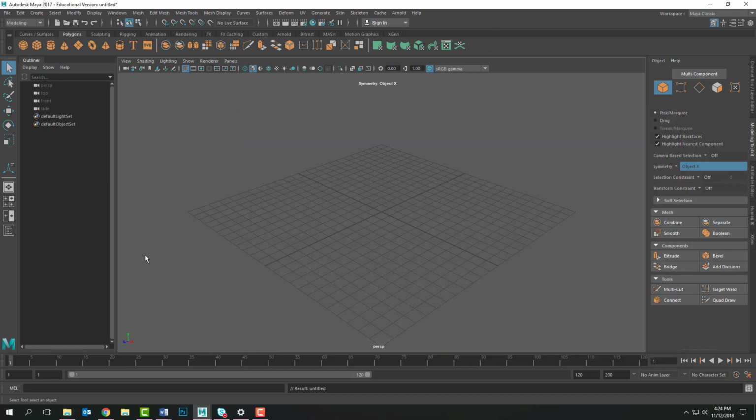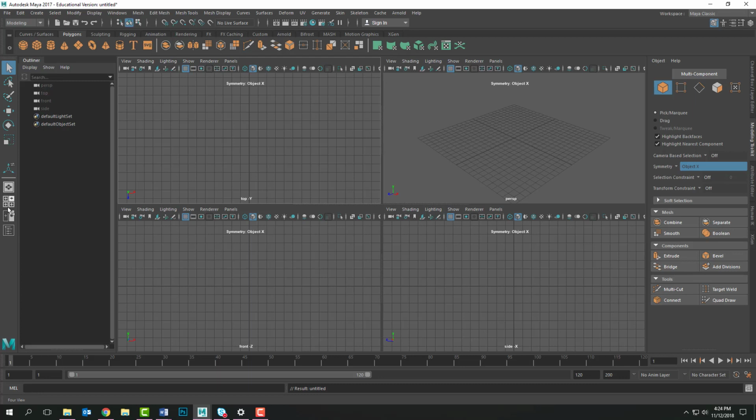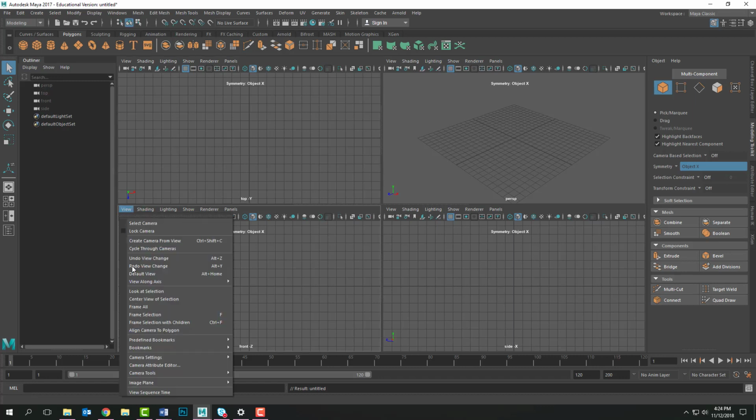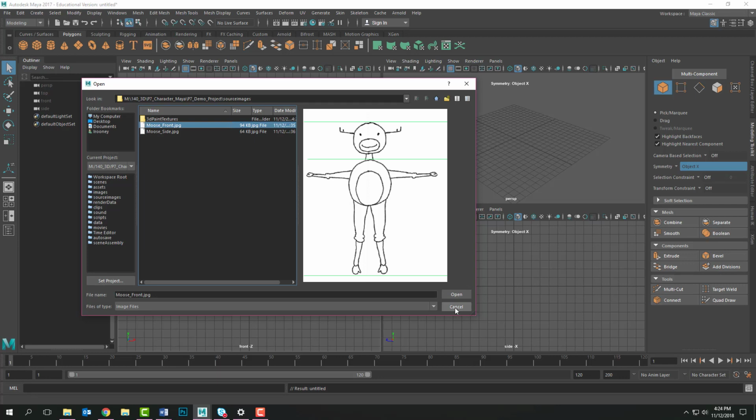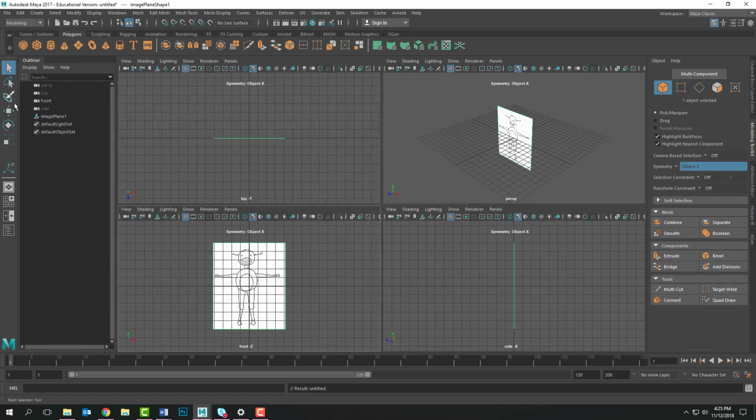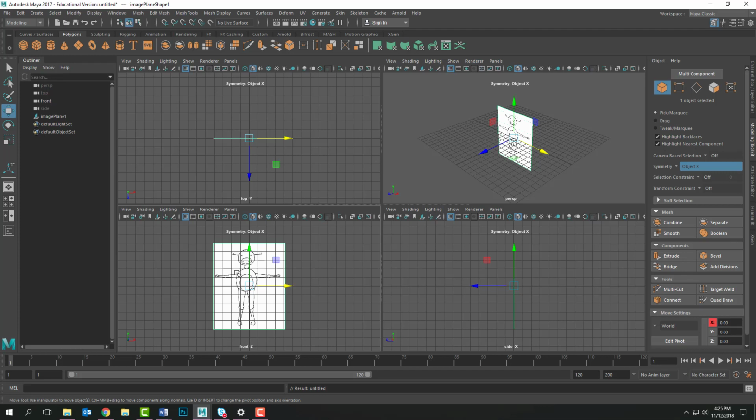So now we're going to add the images into Maya. So I'm going to come into this 4-panel view. So it's the second one down. And in the front, I'm going to come to View, Image Plane, Import Image. So View, Image Plane, Import Image. And it takes us right to the source images automatically that we've set up because it knows that's what we want. So I'm going to pick front, press Open, I'll come into the Move tool here, and I'm just going to set it up.